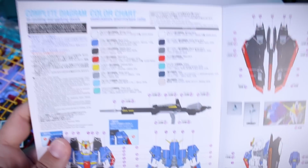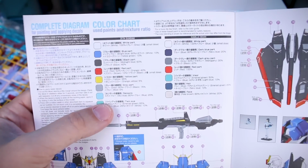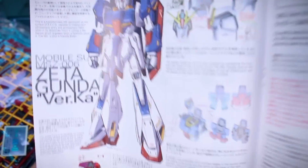Doesn't look like we have much of anything about the 20th anniversary. If we go to the back, here is the decal guide. With this being a Ver.Ka, of course, you know it's going to have lots of waterslide decals. And there is the color chart there as well. In the middle, we do have some stuff here, so let's just take a look at this.